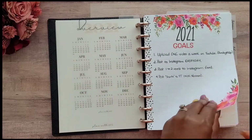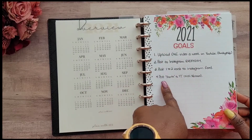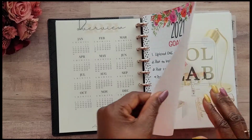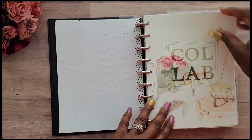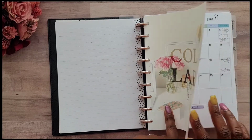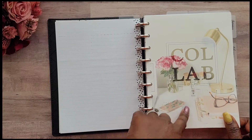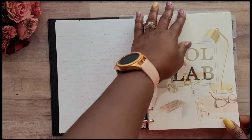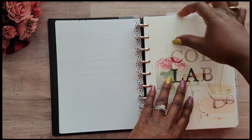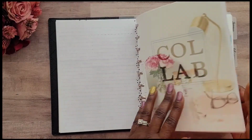I am going to be keeping my dividers in here so that I can split up my sections, and I am going to update my 2021 goals because some of these goals I have not been doing, so I do want to change that up and add some more goals to that. I'm thinking about keeping this collab section, but I may end up just taking this entire cardstock out that has a collab on there and putting in a divider, like this one, in between to separate them.